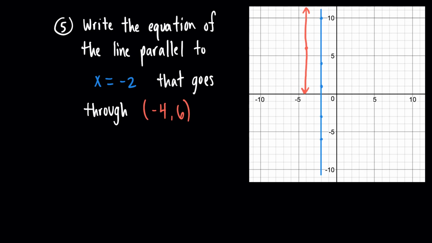Well, the equation of vertical lines is always of the form x equals some number. In our case, what does x actually equal for this red line here? What's the x value? Negative 4. So quite literally, this is just x equals negative 4 is the equation of the line. And that's not really in slope-intercept or point-slope form because it doesn't really have a y, because it doesn't matter what the y value is for this red line. X doesn't care. X is just like, I'm just always going to be negative 4. And so that's how we do those.